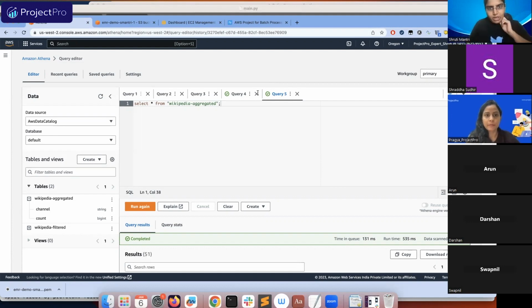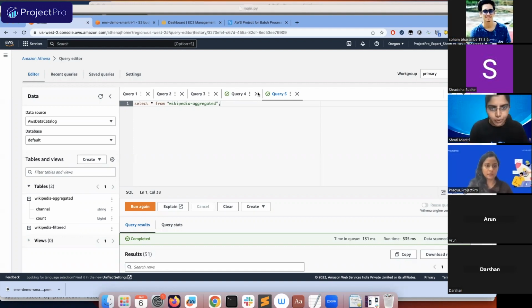Sure. Okay. So the first question I have is from Rahul. How can we schedule this so that the data pipeline runs every day and picks up new records all the time? So in the big data world, we have tools called orchestration tools. Now, there are a few of these data orchestration tools. The famous one is Apache Airflow.